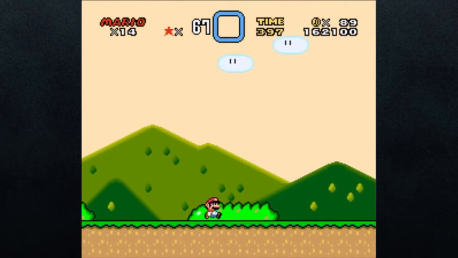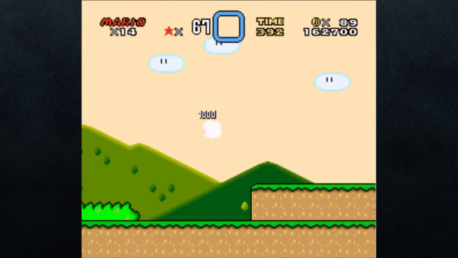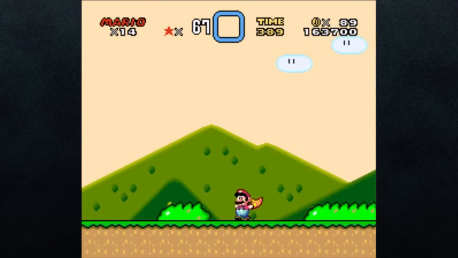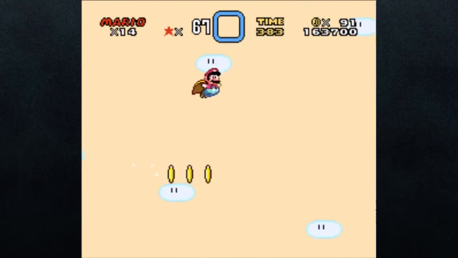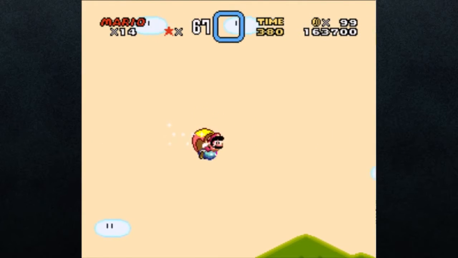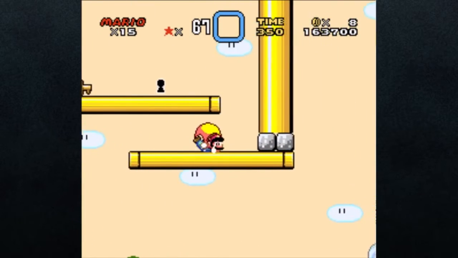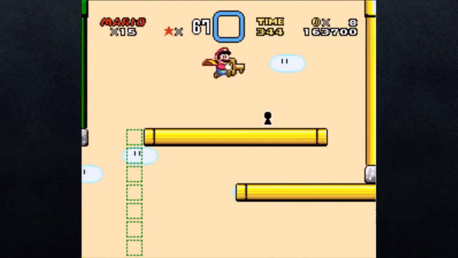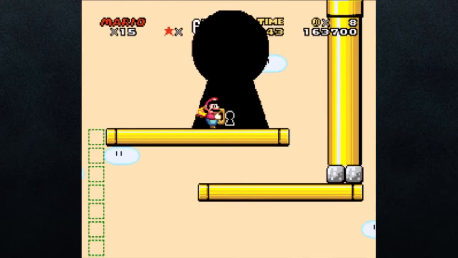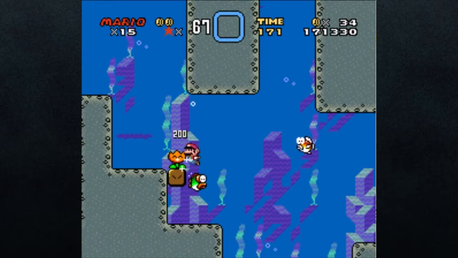All right. Let's try this again. Unlimited power. You guys heard that joke once already. I'm not going to try. Come on. Yes. Fuck you, green switch palace. I don't need your shit, as I almost walk off the edge. Feather? No. Are you kidding me?